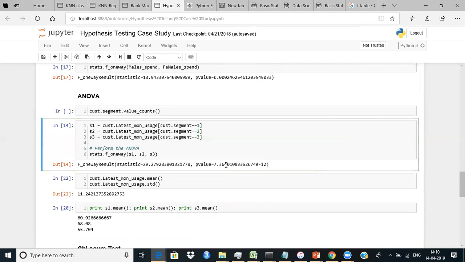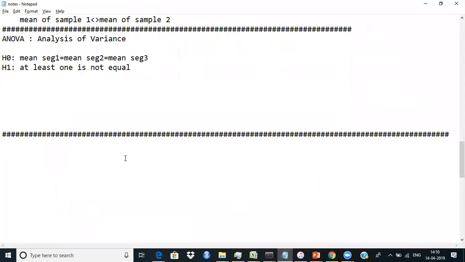Significance level is 5. So, okay, correct. There are two terminologies: significance level and alpha. You've seen this term alpha. So there are two terminologies here: significance level and alpha.